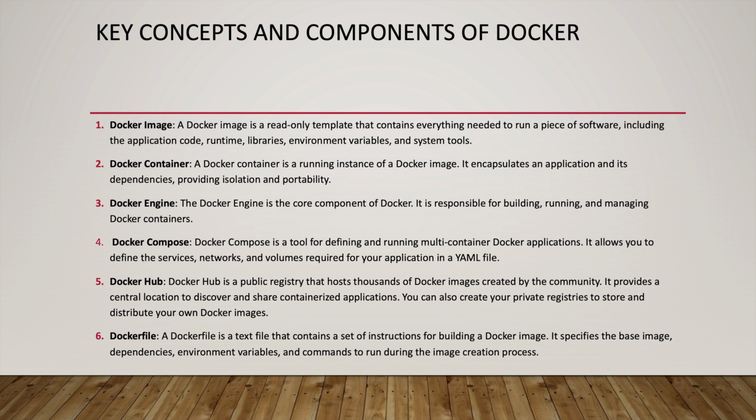Then you have Docker hub. Docker hub is similar to how we have GitHub for the code repository; Docker hub is the hub for Docker repositories. All the images you create, you can push into Docker hub, and whenever needed you can directly use them from anywhere, as Docker is platform independent, so it can be used anywhere.